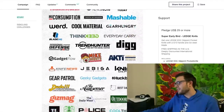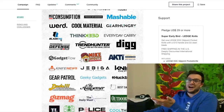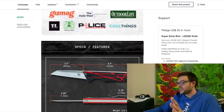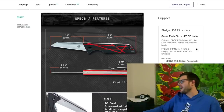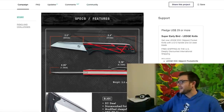Kind of a smaller knife again, on all of the shill sites and just knife sites that sell knives. I'm pretty sure Blade HQ sold Quartermaster as well. So, you know, hey, I've got some exposure, I guess is what they're saying. Right, so I just look at this and think, man, sharpening that. Yikes. And again, just zooming in on that spine. This is just kind of lower level stuff. $29 US early pledge. Cool.